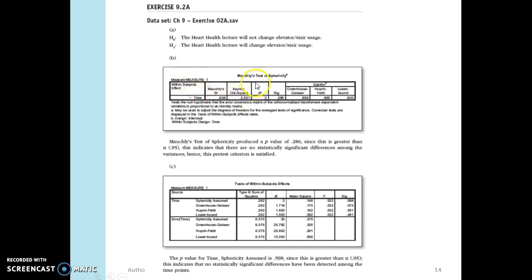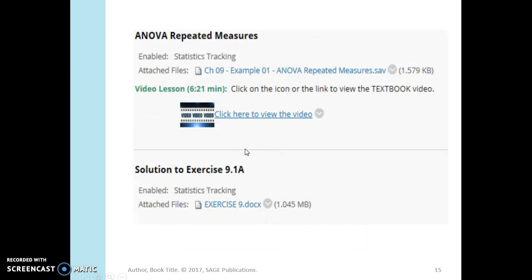As a matter of fact, here's what the data will look like. Here's that Mauchly's test of sphericity, here's the results for that, here's the test of within-subjects effects, and each of those means something, but if you follow the template, you'll know what they mean, and if you watch the video, you will know what they mean. As a matter of fact, you're going to watch a video, Sage Company video here, it's a really good one, 6 minutes, 21 seconds, 6.21, and then this is the same, it's not a video, but it will tell you how to do it, it's written out, so that you see the screenshots on how to run this repeated measures test, so that's what this is about here.